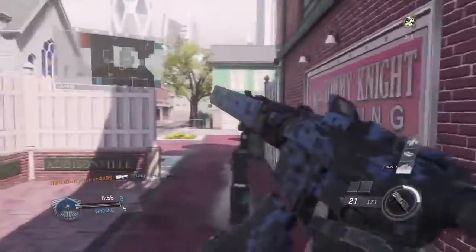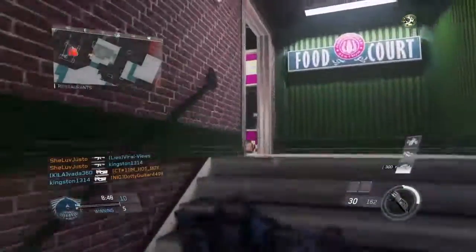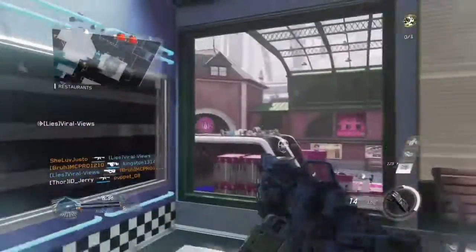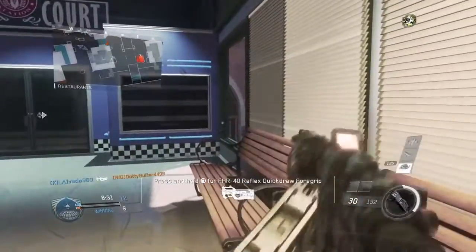At one point I just started running UAV and counter UAV because it made no sense to use anything else. This game is alright. So Wardens, I get those all the time. Those are complete trash, shouldn't be in the game, need to be taken out or need to be buffed. What was that one? The best, I used the two highest score streaks. I don't really remember the name.